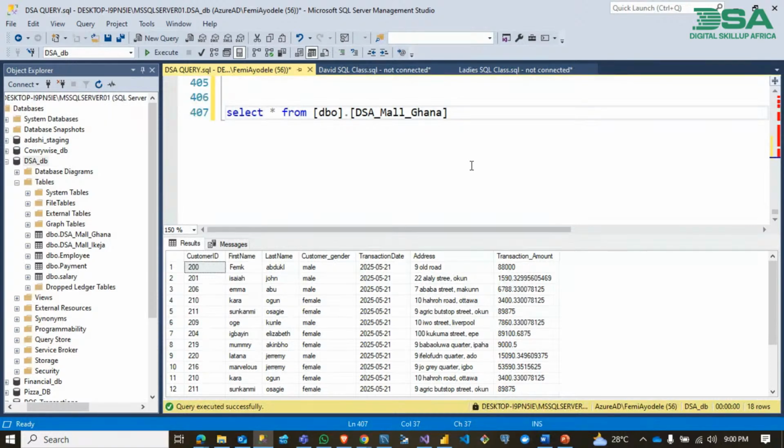How do we lock a table in the database? Lock a table. You don't lock a table in a database. You lock a table in Excel, right? You don't lock your table, but you can restrict access. Access can be restricted, right? Access can be restricted. Just the column. Okay.